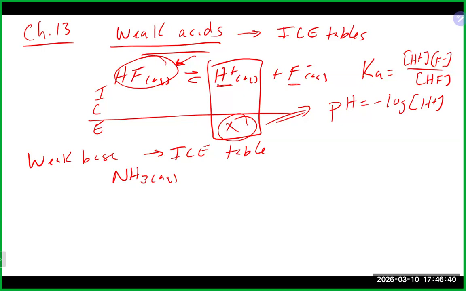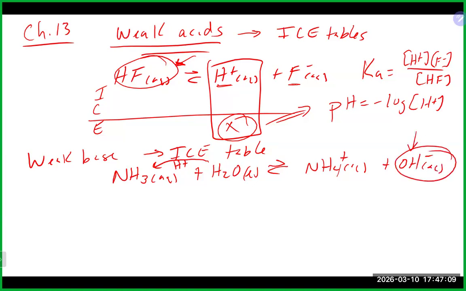But with the writing of the equations for the weak base, I would always put the water in and think of it as the Bronsted-Lowry definition. A lot of times that will help people visualize where the OH minus comes from, where the water acts as the acid and donates the H plus over. That's going to get you your NH4 plus here and your OH minus. As I mentioned at the end of last time, this is really where a lot of people struggle: coming up with the proper equation so that you can do the math.